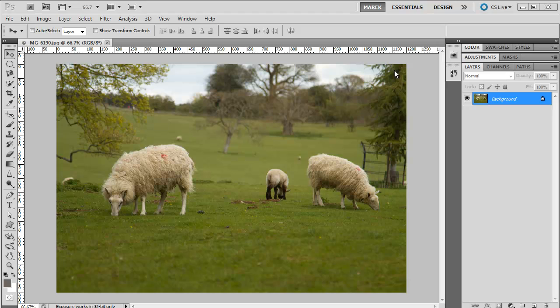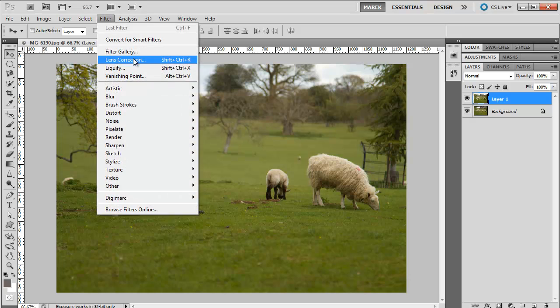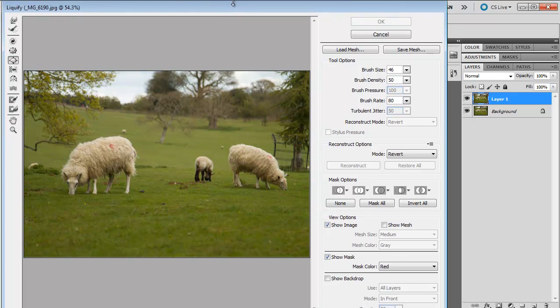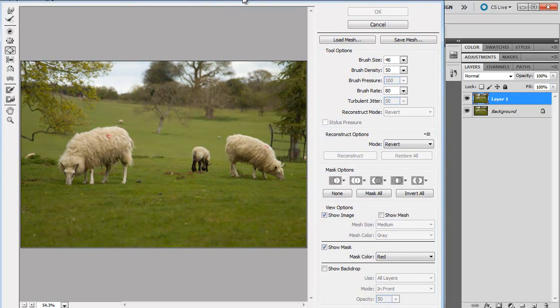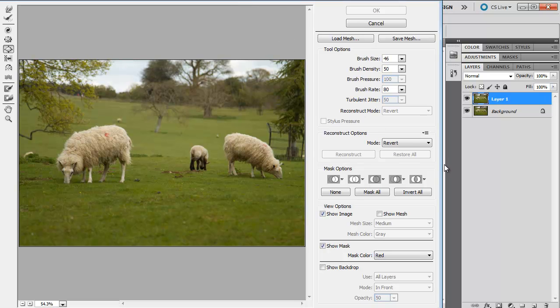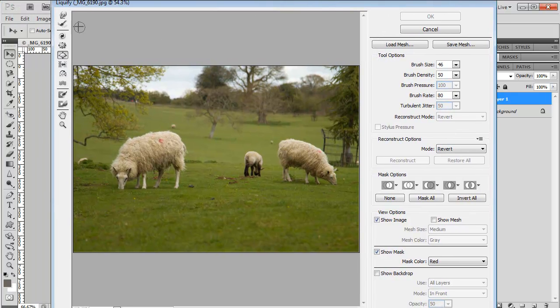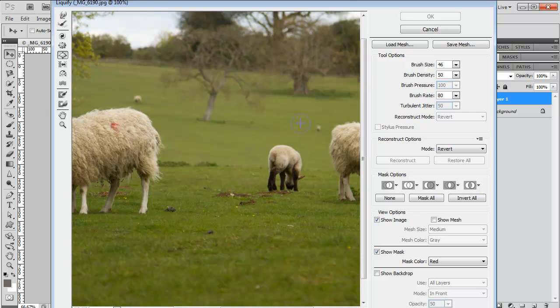This may not be the best example of using the Liquify filter, but I thought I would do something different. So instead of using models, I would use a shape. I'm going to start by duplicating the background layer, and I'll go to Filter, Liquify. Let me resize the window. Okay, just make it a bit wider as well. Okay, and in here, there are a number of tools on the left hand side. What I'm going to use to start with is the Bloat Tool. I'm just going to zoom in on the image to 100%.